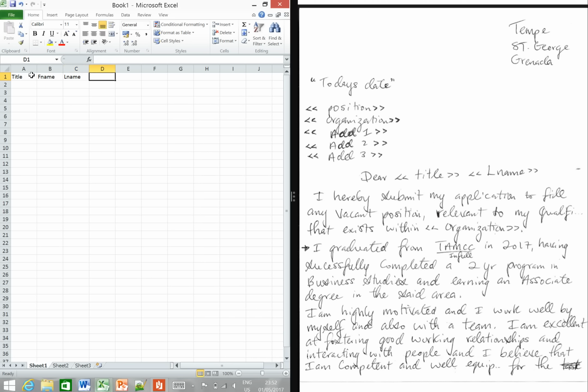Our letter did not indicate first name, but as we know, all recipients will have a first and last name. So we include first name as part of our merge fields as well.